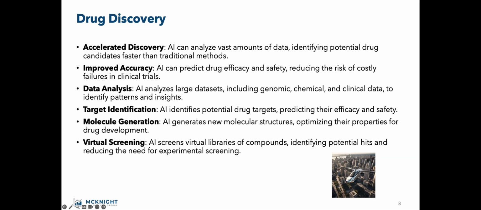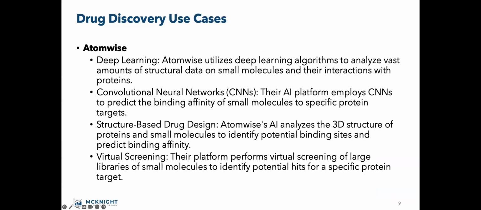Additionally, AI can identify potential drug targets, generate new molecular structures, and screen virtual libraries of compounds to identify potential hits. Overall, it's just transforming the drug discovery landscape. And I know we're not all in drug discovery. I have one client in drug discovery, and it's fascinating. But just know that if you're doing deep research, AI is there for you now.